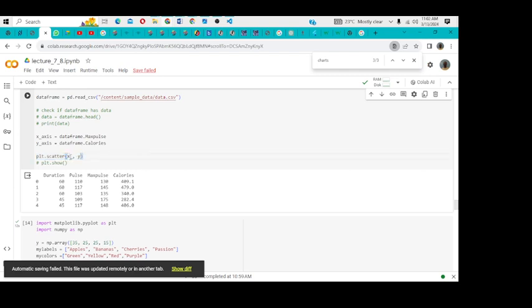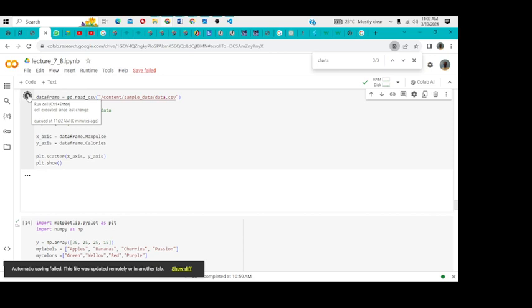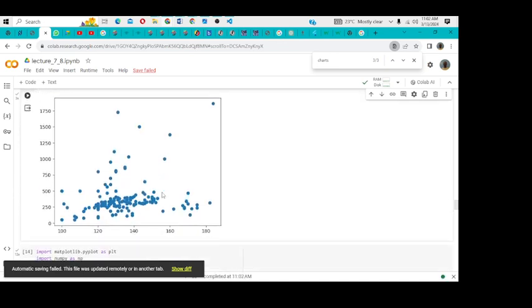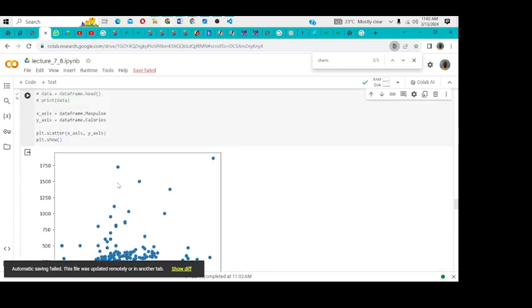You can just pass your values here, the x-axis values and y-axis values. Then you can show that. So if you try to rerun these, I think you're now able to see that we have some scatters drawn.